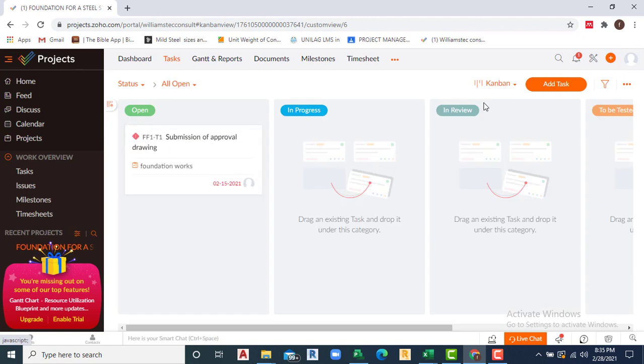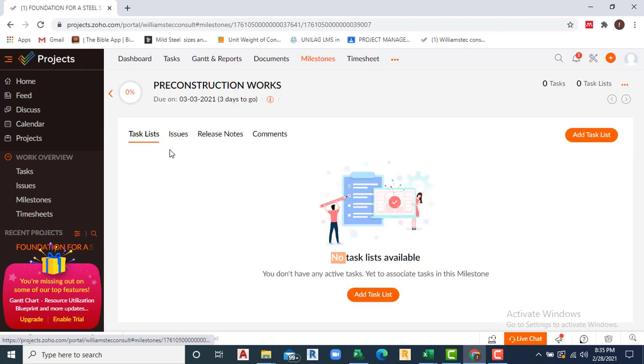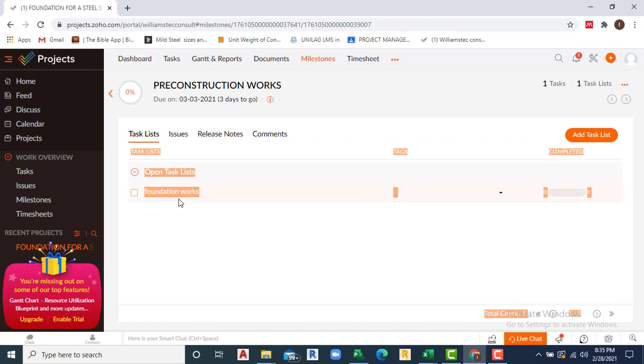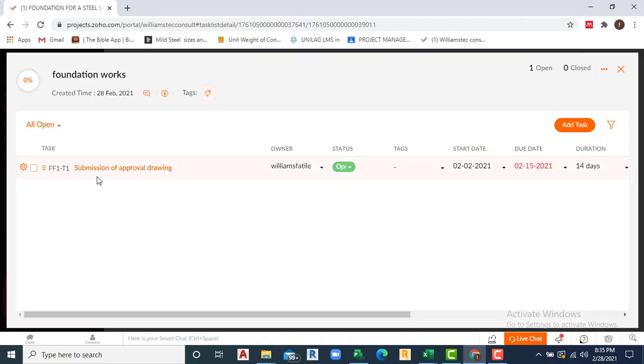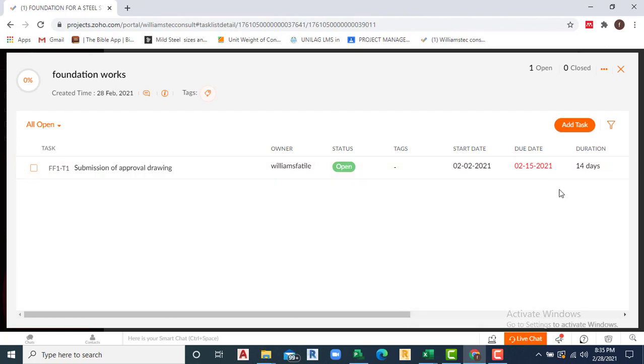That's why it's very important that you have your work breakdown schedule mapped out before you begin to add tasks. Duration, let's just say using 7 days arbitrary.